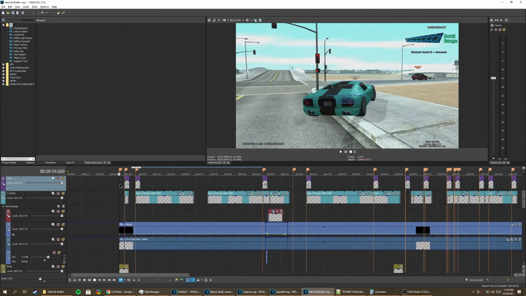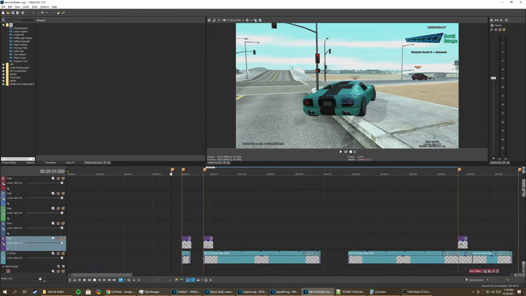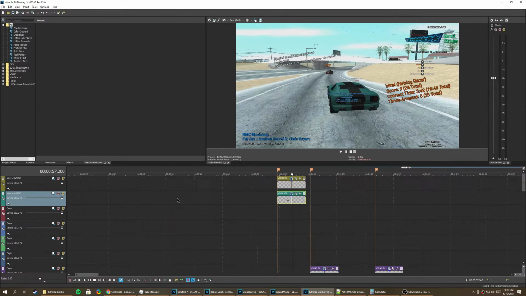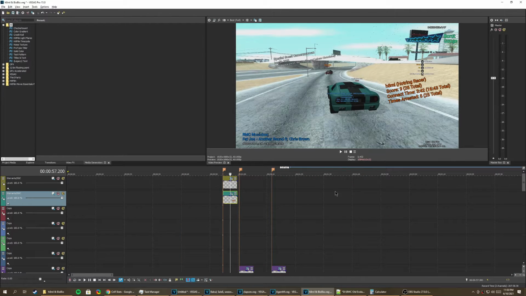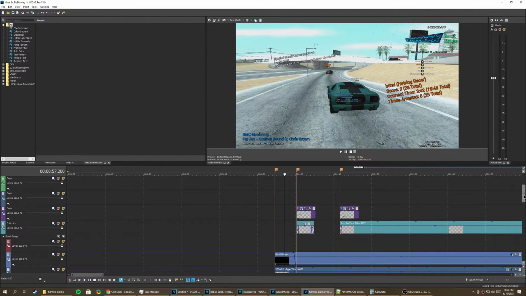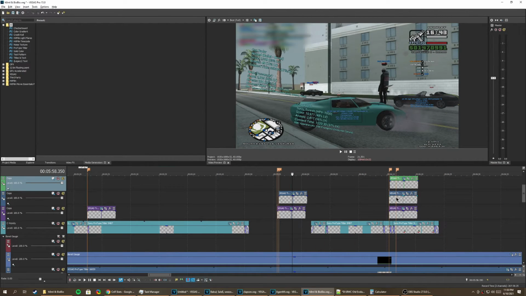Same thing with the warrants, hate mail, the warrants. You see the same thing right here. I wouldn't do it for the special guest camera person. It's not really relevant. But for warrants, you see the score, connect time, times arrest. That's kind of relevant to them being a warrant. But for the cops, score, arrest, connect time. You do the same thing for the rest of the cops in the chase. I did the Rate My Chase appearances thing.